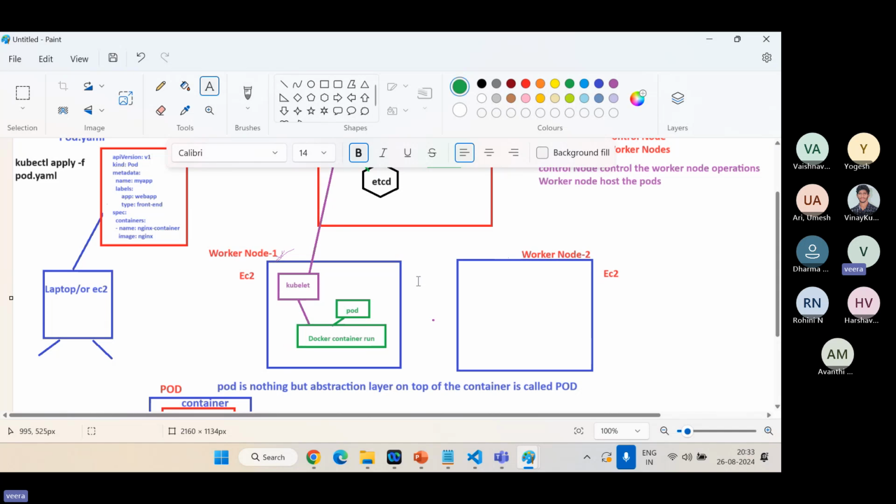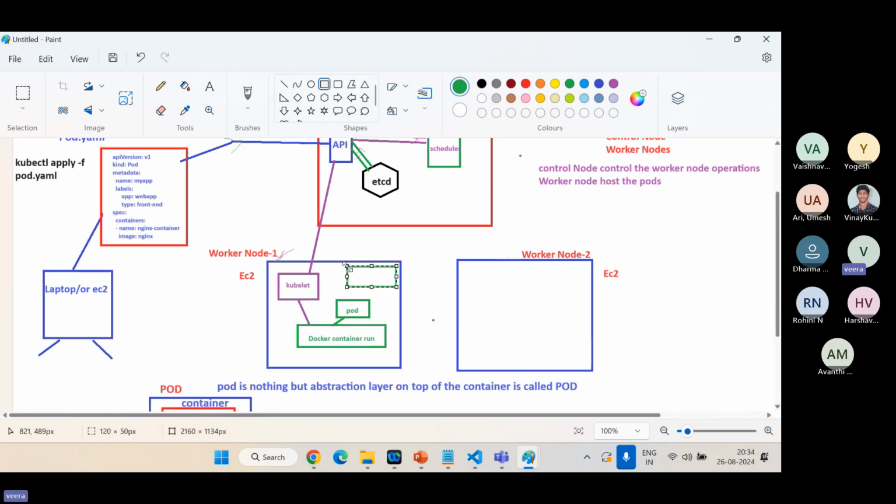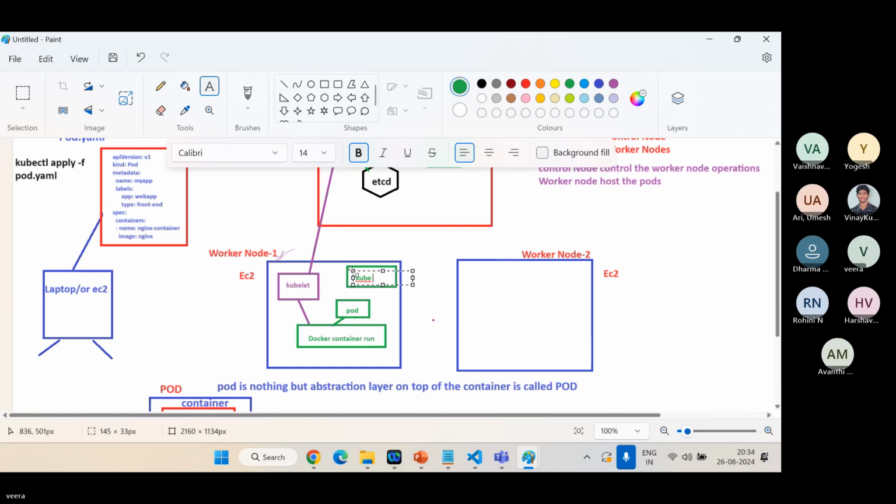And this pod has an application inside, right? I have to give this pod access to the public or anyone. In this case, we have the kube proxy component, which helps to create a network inside the worker node to give access to the public.